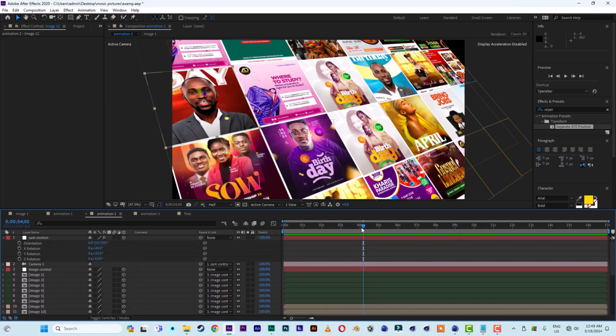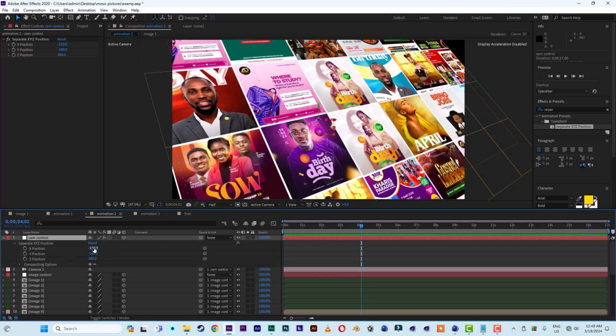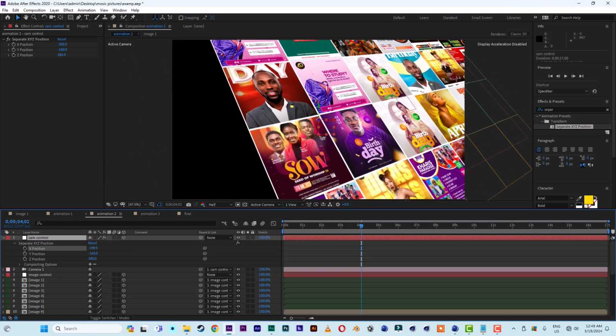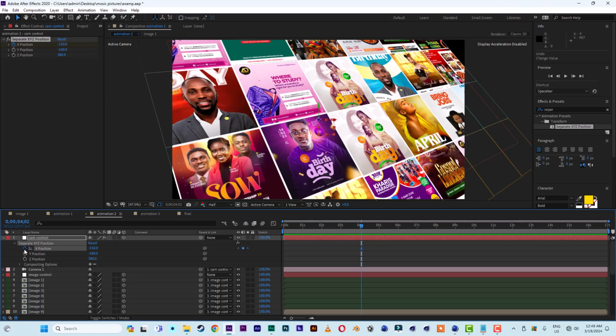Let's use the camera separate XYZ to animate. All right. So maybe I want the animation moving from the right side to the left side. Okay, so I'll use separate XYZ position. Let me hit E for effects. So I'll use this one, you see, to animate. So let me undo. Then set a key on X.